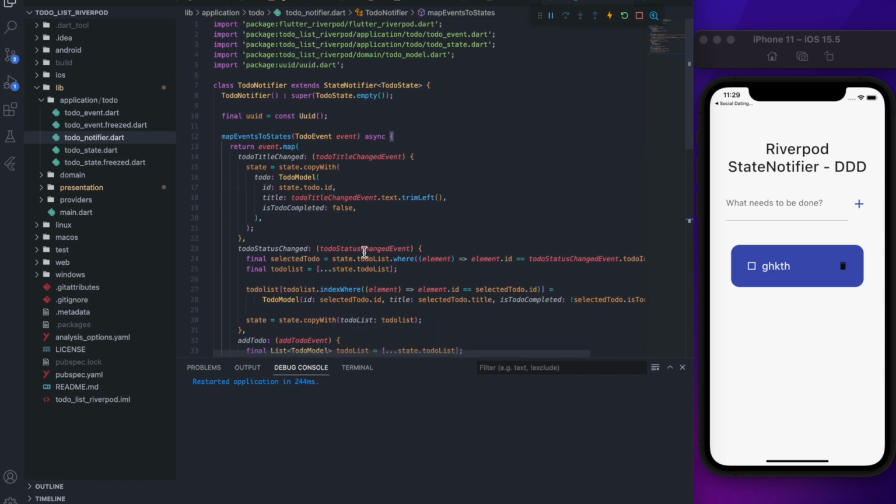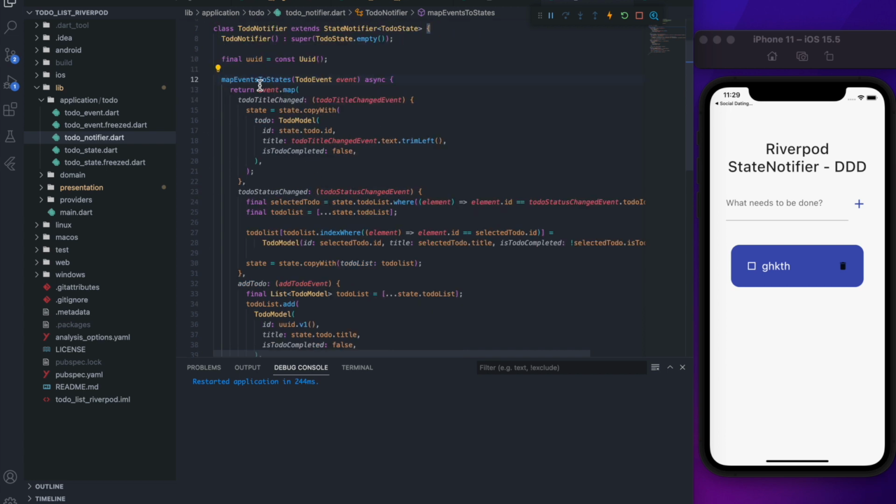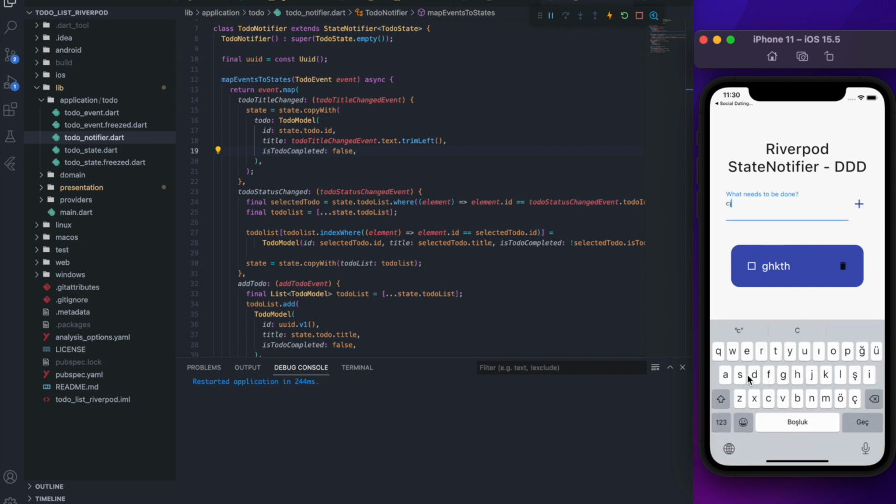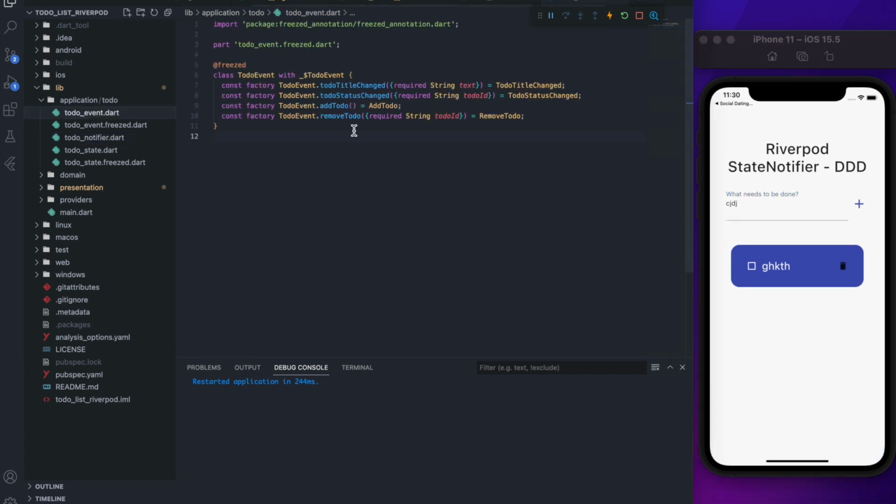Okay, anyway, what is our notifier? How can I explain, we have map events to states. In the application we send some events. For example, when we write something and after that click this button, we send this add to do event.